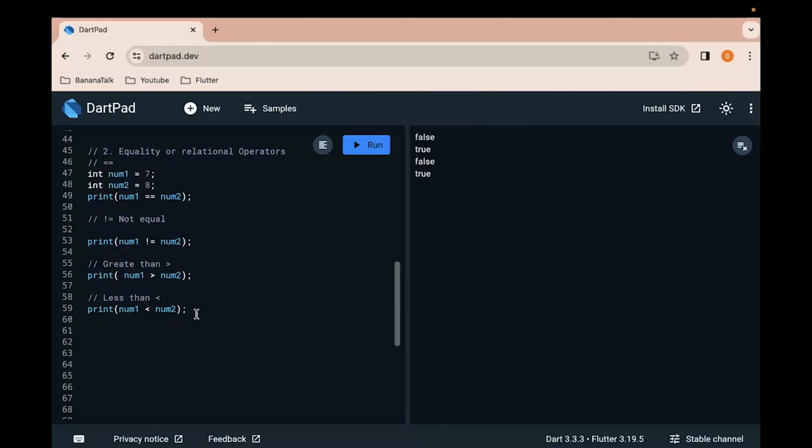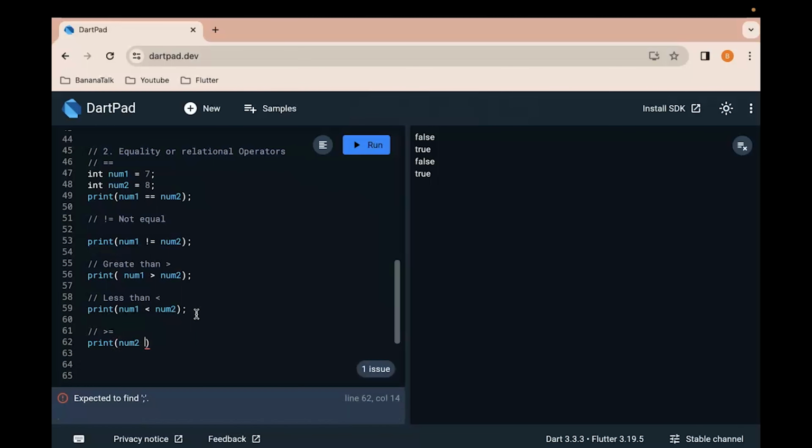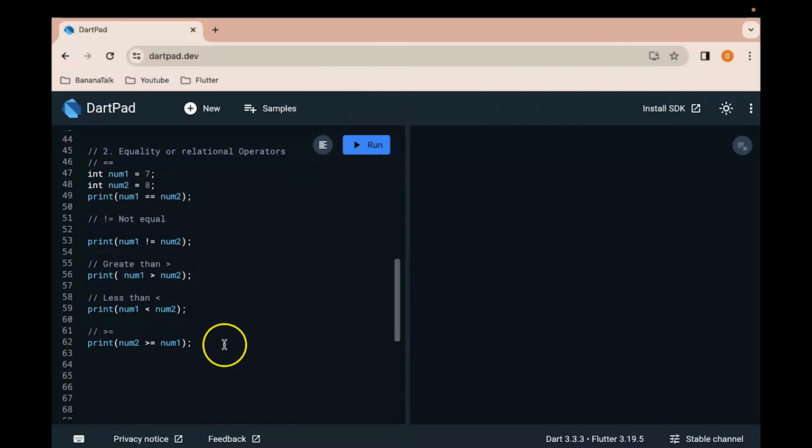Okay, so next one, what we have is greater or equal. So it will check if it's equal or not. Okay, for example, print num2 greater or equal to num1, and the result will be true. All right, greater or equal.